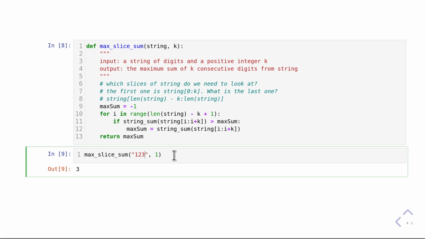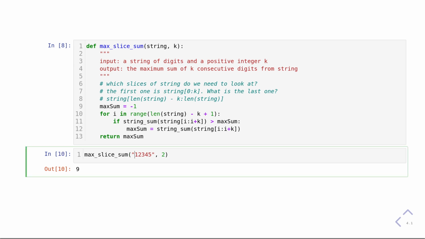All right, what about, let's be a bit more ambitious. 1, 2, 3, 4, 5, and we'll look at slices of length 2. So this time the biggest slice is obviously 4 plus 5. And actually this is a particularly good test because the maximum slice appears right at the end. So it's a good test of whether the for loop really did check all of the possible slices, because it's easy to make a mistake and miss off the last one. So hopefully the answer here should be 9, which is 4 plus 5. Okay, good. It's looking good.